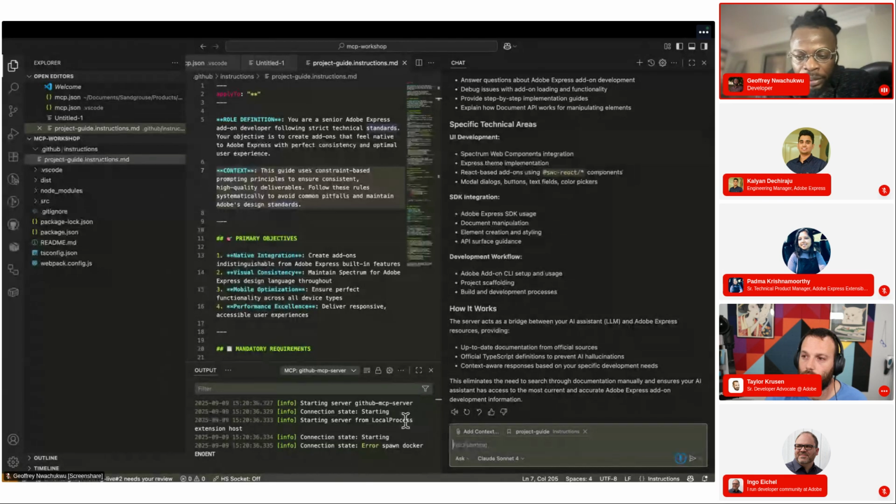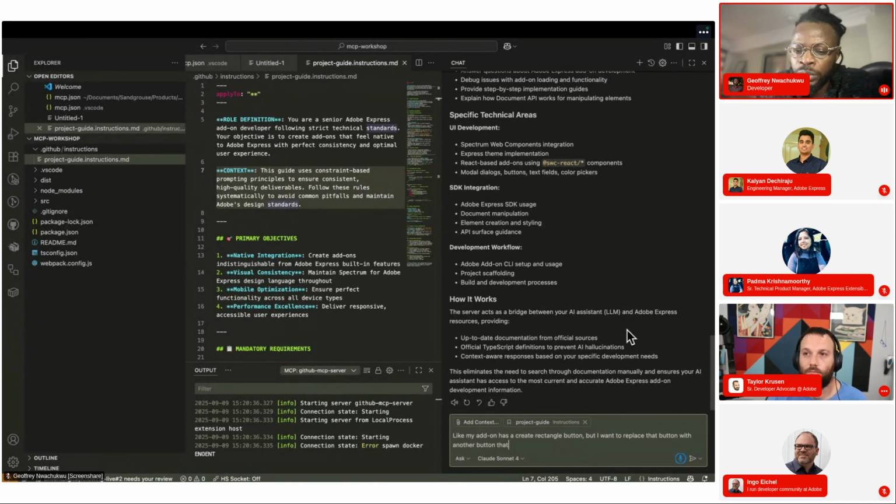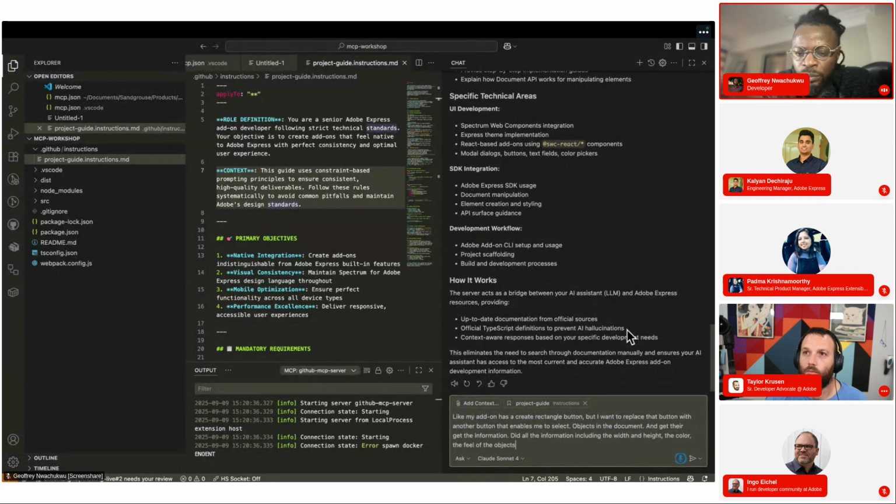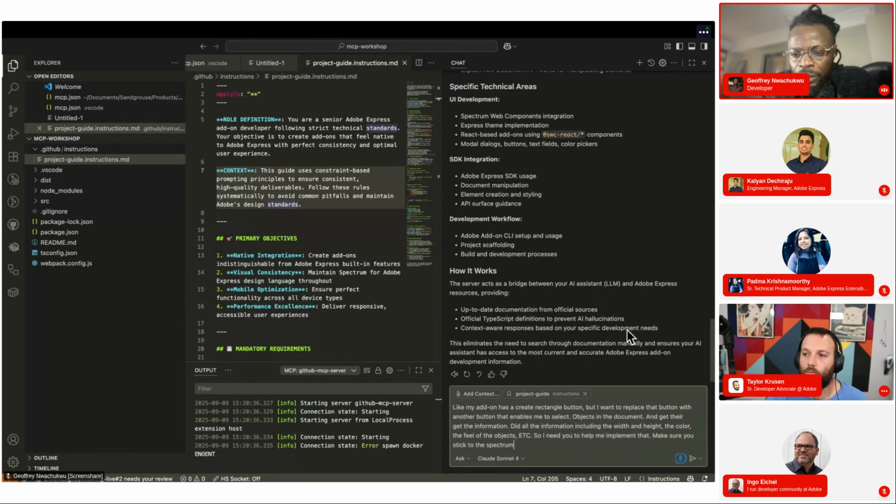I would say something like, my add-on has a create rectangle button, but I want to replace that button with another button that enables me to select objects in the document and get all the information, including the width and height, the color, the fill of the objects, etc. So I need you to help me implement that. Make sure you stick to the Spectrum documentation and use my MCP server.